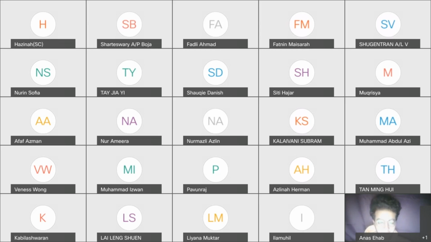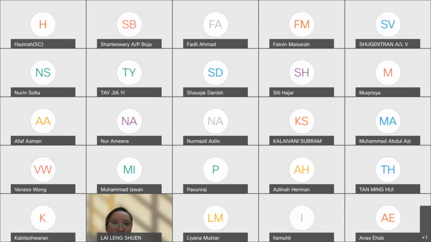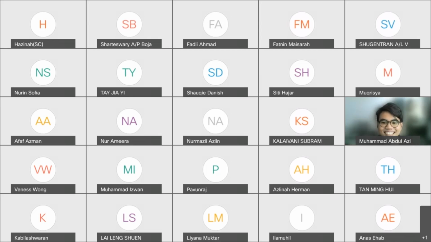Thank you. Lai Ling Shun. Yes, doctor. Can you see me? Yes, I can. So where are you at? At home, Johor Bahru. Okay, so you're at home and you're from Johor Bahru. Yeah. Thank you, Ling Shun. And then Muhammad Abdul Azim. Hi, doctor. Hello. Where are you? Selangor, Puncak Alam. At home? Yes, at home. Okay, good.